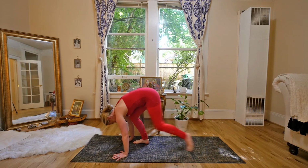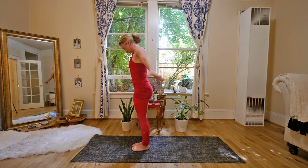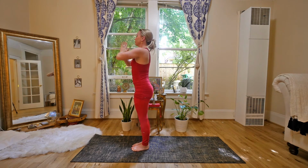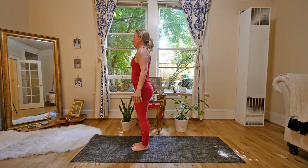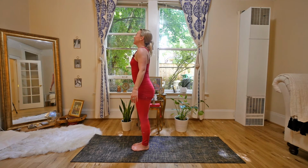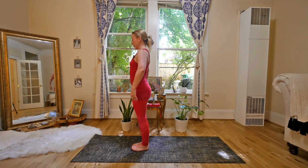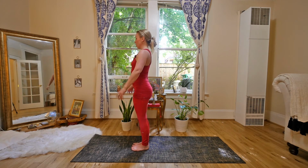Coming forward and rising up. Inhaling, greeting the day, exhaling. Hands come to heart center and then release. We'll have one more round of Surya Namaskar B and then we're going to get adventurous. Letting the shoulder blades melt down the back like a waterfall is gently cascading, melting any tension down the arms.